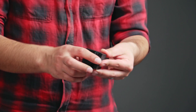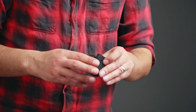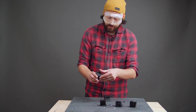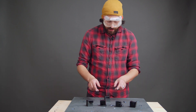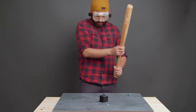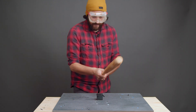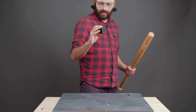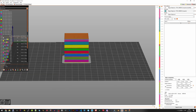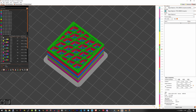One has very thick top and bottom layers — five layers — and the other has three, and that one actually did better somehow. But the one that did the best, surprisingly, is the one with just four top and bottom layers of solid infill and 15% triangular infill, with the TPU spread evenly throughout the cube. It doesn't have any thick TPU on the top or bottom — it's just spread throughout, which is interesting. That did really well.